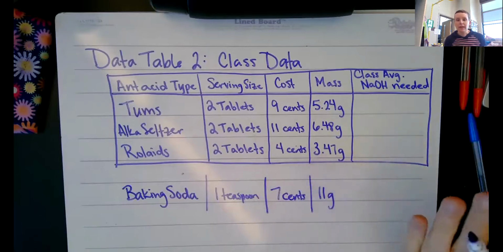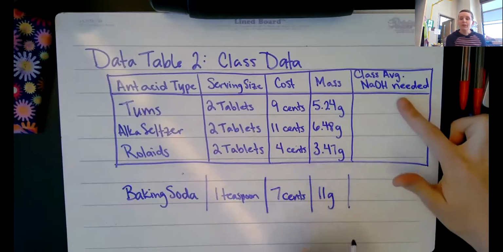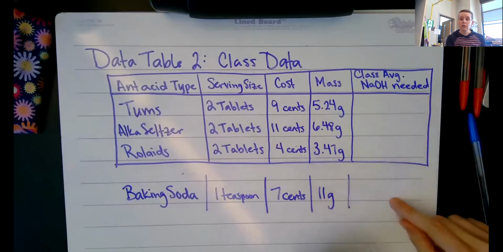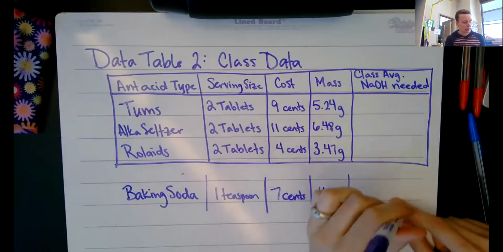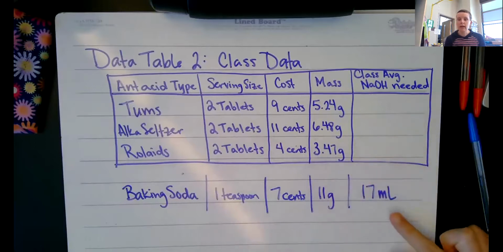You don't need to write any of this. I'm just using this as an example, okay? Now let's say when you take a teaspoon of baking soda and you put it into a stomach and then you titrate it. Let's just say I did that, okay? Afterwards, I titrated it with NaOH, and I need to hit neutral. And the amount of NaOH that I needed to hit neutral was 17 milliliters. We'll just say that was my average, okay?